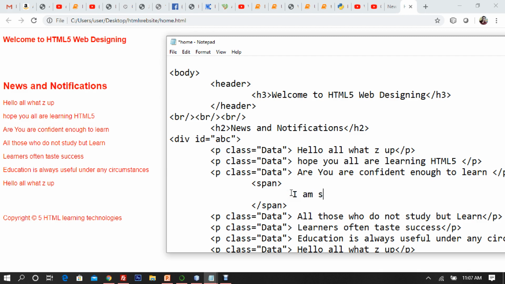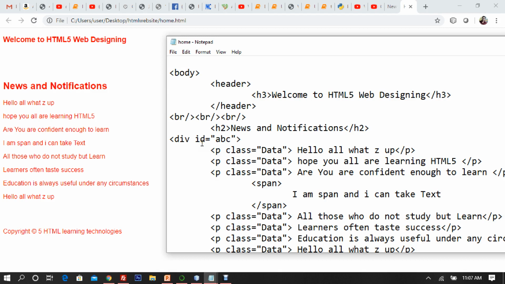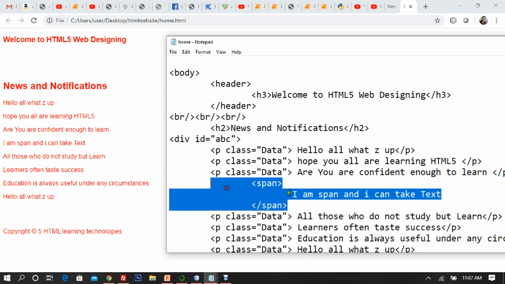So I am span, and I can take text only. And now you can see I am span, and I can take text only. Alright, so this is why I created the span right here, so that you can get what actually is happening.